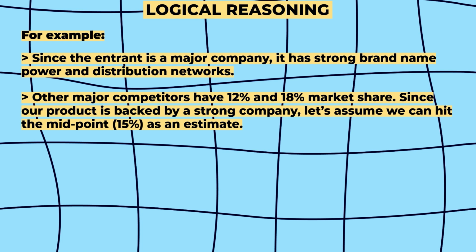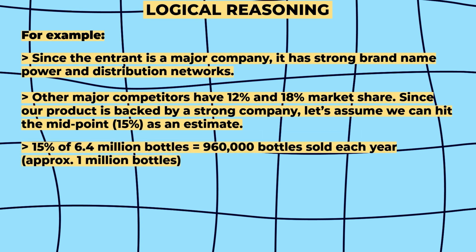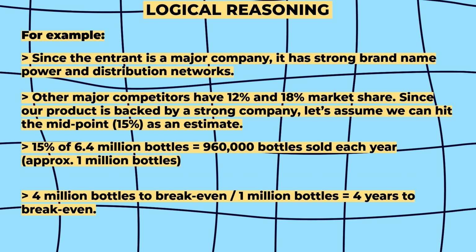Since our product is backed by a strong company, let's assume we can hit the midpoint, about 15% as an estimate. 15% of 6.4 million bottles equals 960,000 bottles sold each year, which is approximately 1 million bottles. 4 million bottles to break even divided by 1 million bottles equals 4 years to break even.